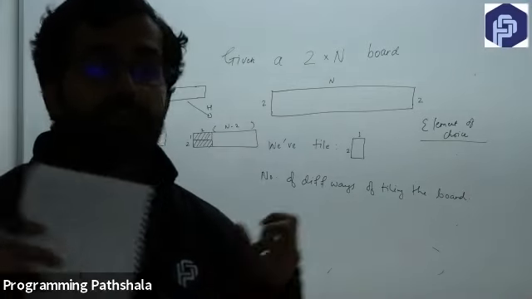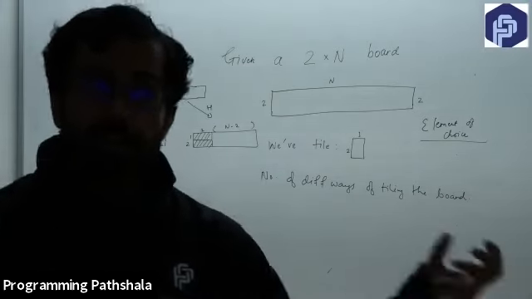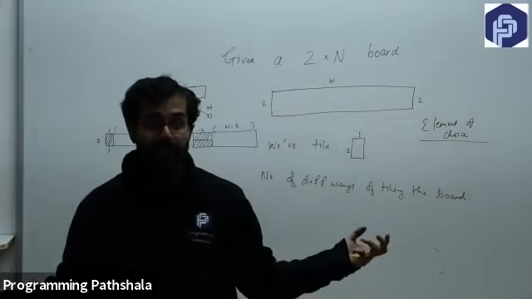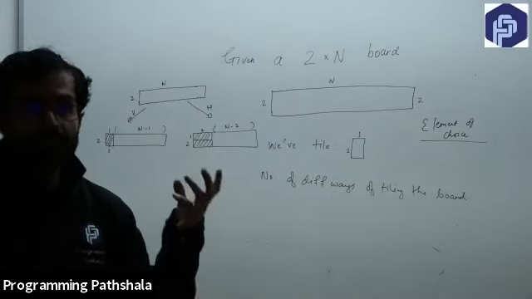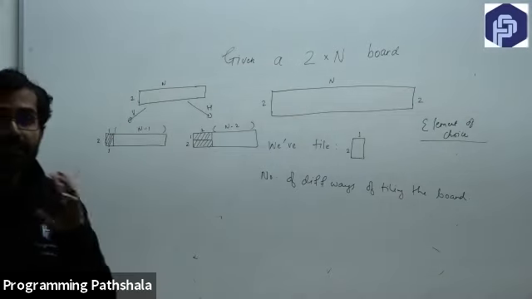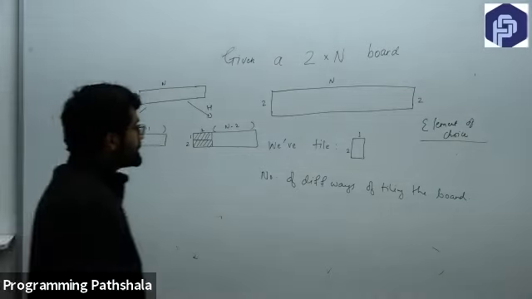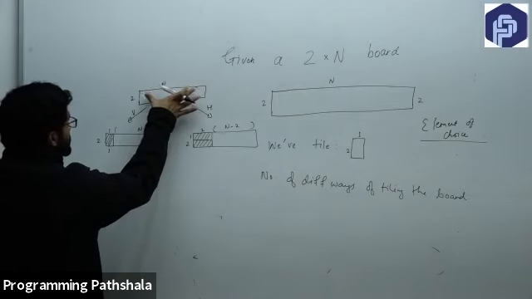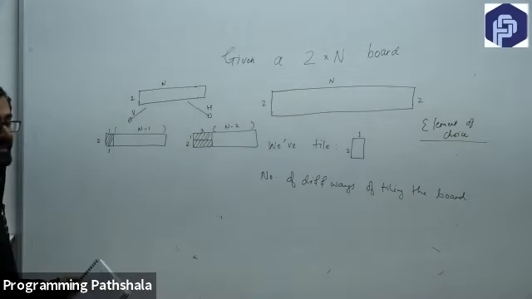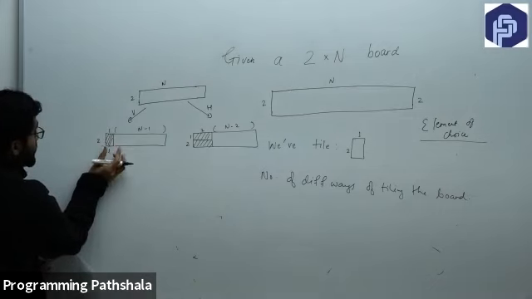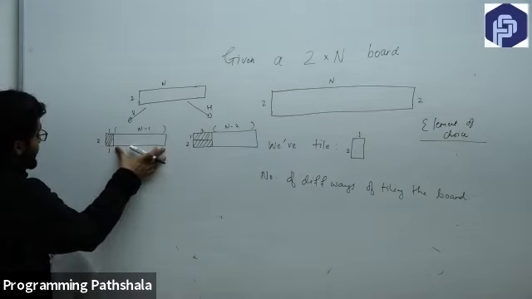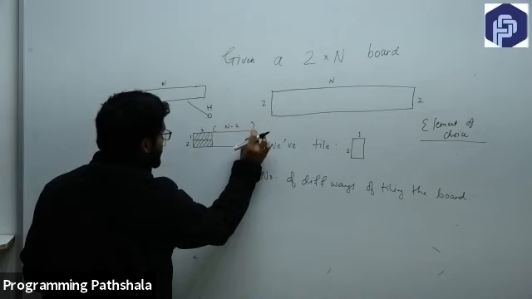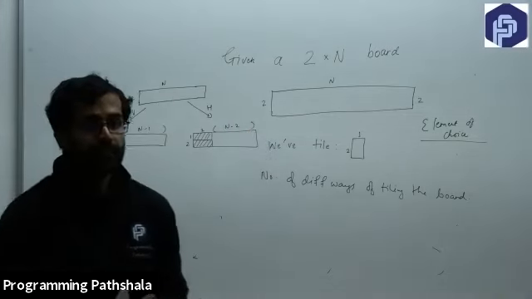Whenever there are multiple choices and you need to venture out into all those different choices, that is called element of choice. So if you see a problem where there are different choices that you can make, it might be possible that DP can come in handy. Another thing to note very carefully is that when you are applying element of choice, your problem size is reducing. Once you have put a 2 cross 1 tile over here, you just need to know how many different ways there are to tile this n minus 1 cross 2 portion, and how many different ways there are to tile this n minus 2 cross 2 portion. Is that clear?